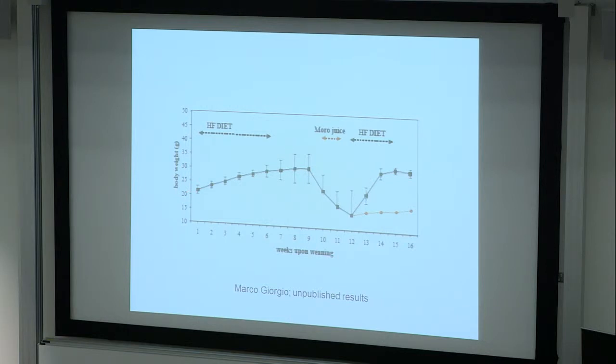One other really fascinating piece of information: if you feed an animal a high fat diet, then stop it and put it back onto a standard diet — a washout period — and then put it back onto the high fat diet, you have a much more rapid increase in weight. This is called the yo-yo effect, and I'm sure some people who've gone on crash diets know about this. However, if during the washout period the animals consume blood orange juice, then the rise in weight gain when put back onto a high fat diet remains a little bit lower than the original. So there's a memory of consuming blood orange juice, which implies there may be some effects of the anthocyanins on epigenetic factors controlling weight gain.